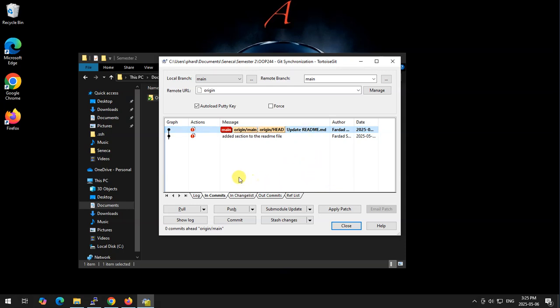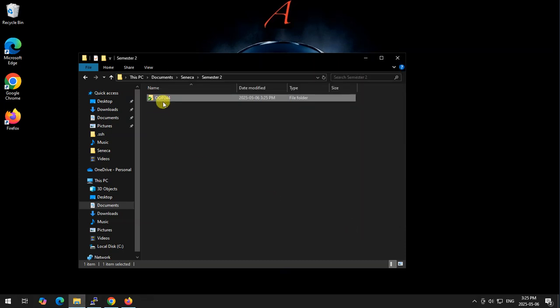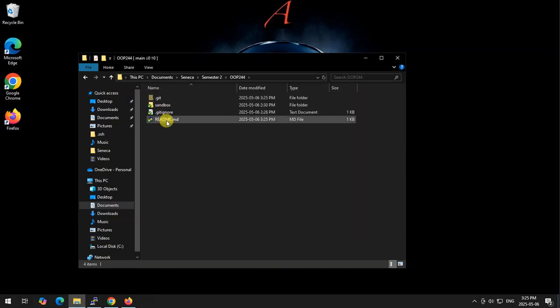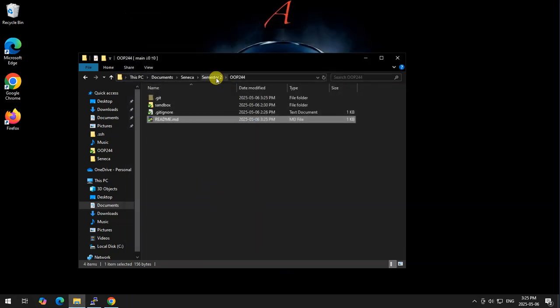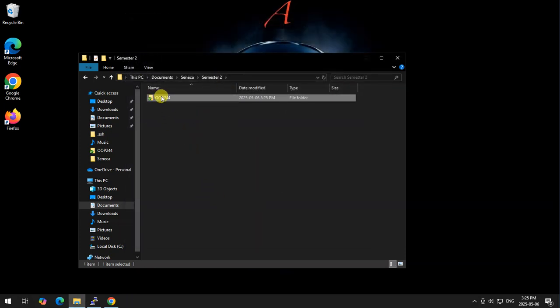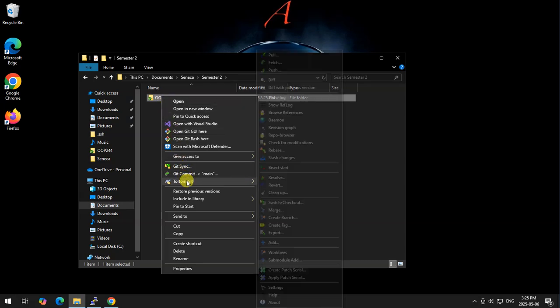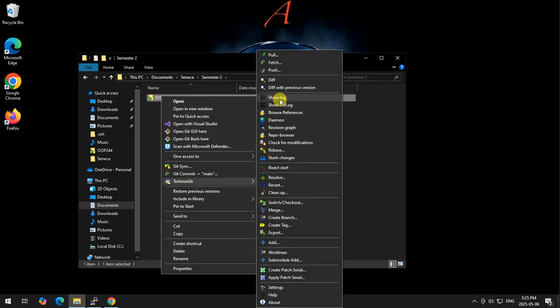Okay, so now that we have done this, now I can actually start working on it. If I actually come over here and take a look at README file, we will see that README file has 987. And if you want to see what changes were made, it's very simple. You can right click on the repository, go to Tortoise Git, and select show log.